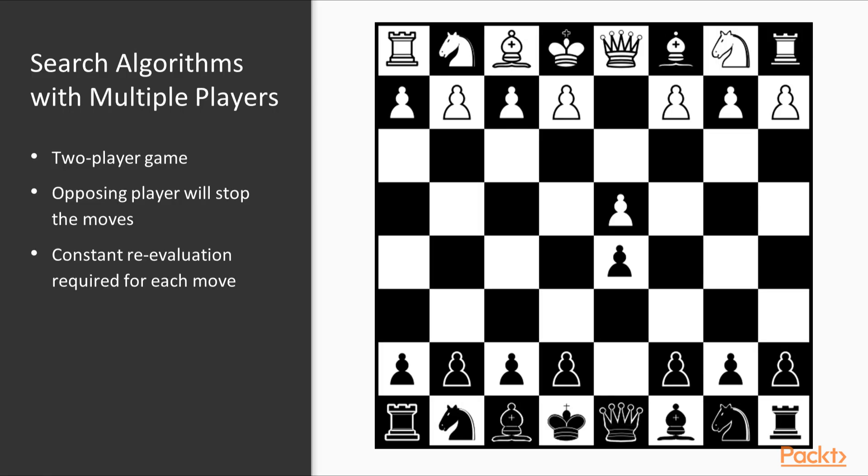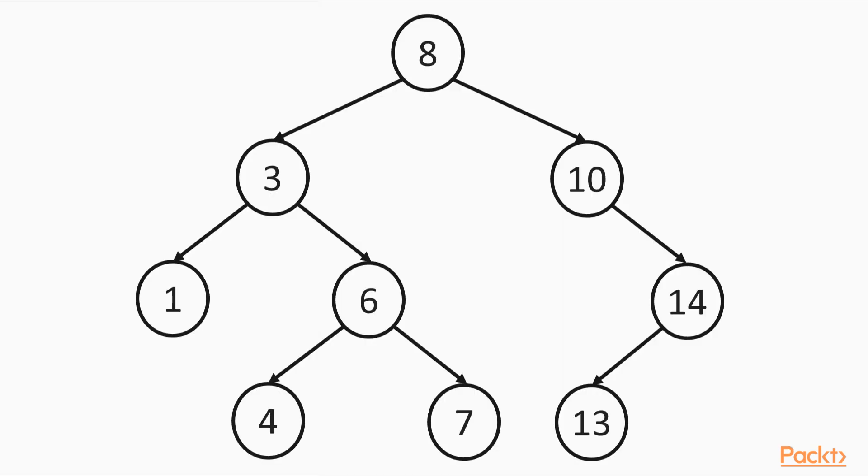Let's discuss how a computer perceives any given game. We can think of a game as a search tree. Each node in this tree represents a future state. For example, if you are playing tic-tac-toe, you can construct this tree to represent all possible moves.